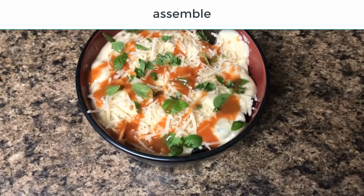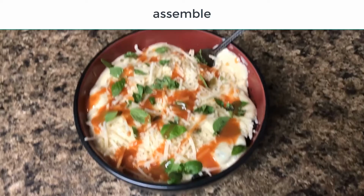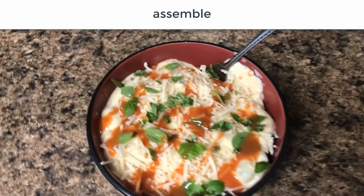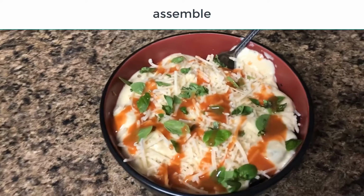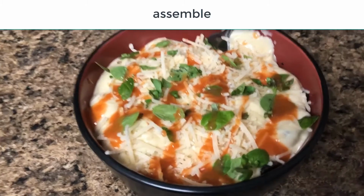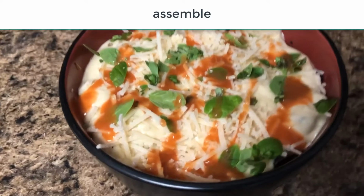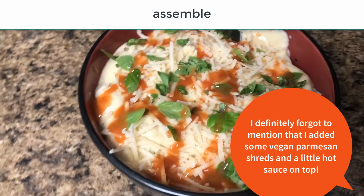And now we assemble. I put some of my zucchini noodles in the bottom of my bowl, and then some of my mushroom, asparagus, sun-dried tomato mixture on top of that, and then topped it with a few spoonfuls of my cauliflower Alfredo with some of my basil from my window plant, fresh basil on top.